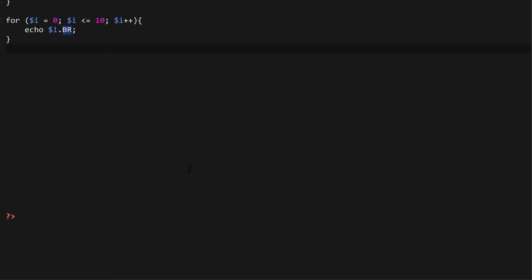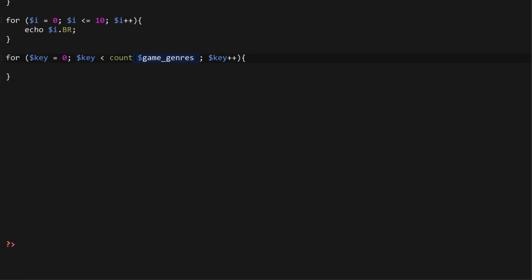Now let's go ahead and loop through our multi-dimensional array that we created earlier. Okay, so I'm going to say for key equals 0, key less than count, and then our game genres array, key plus plus. So basically what I'm doing is I'm using the function count, which counts how many elements are inside the array.